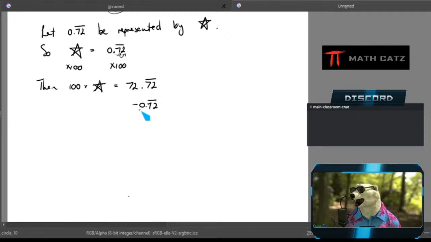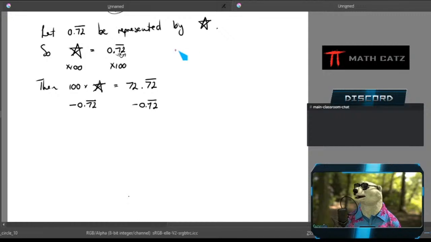Now on the right, they're sort of speaking the decimal language, and they understand what I want to do when I want to take away 0.72. But on the left, I obviously have to do the same thing. Everything has to be in balance. But the left says we don't understand what you want us to do here. We don't speak our decimal language. We speak star language. So what would you want us to do?